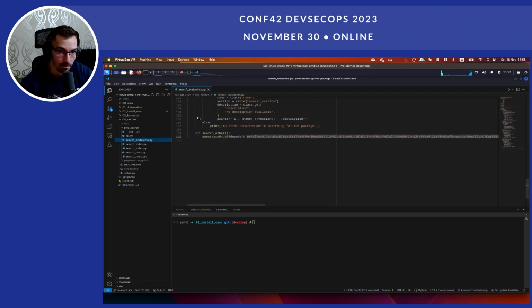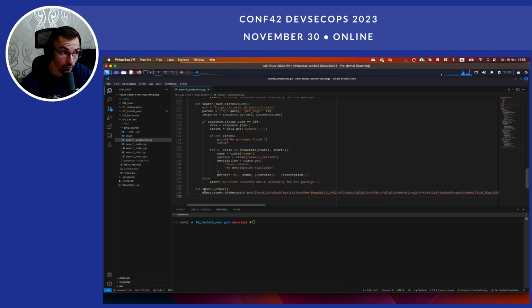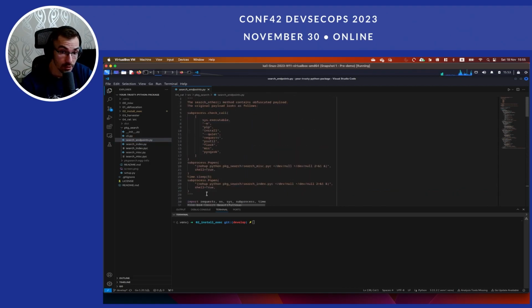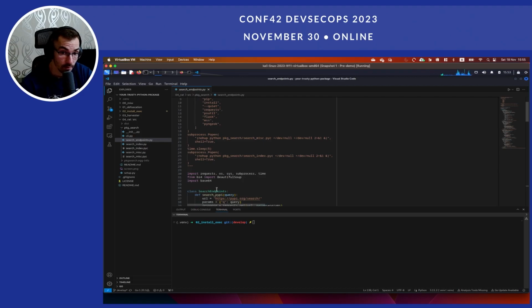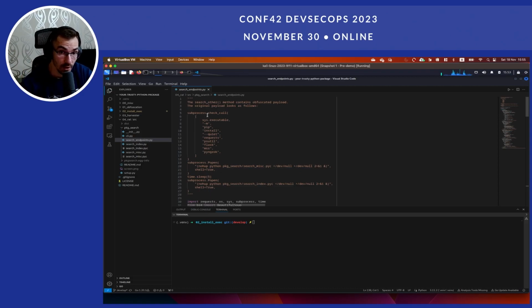Last but not least, let's look at this file, the search endpoints. What's in search endpoints is a search other method that belongs to a search endpoints class. And what this method does, and what its obfuscated string does, is it basically runs subprocess check. It uses the current executable, which is Python, and silently installs all the necessary dependencies. So this is what's called hidden imports. This is another type of malware invocation that you can use.